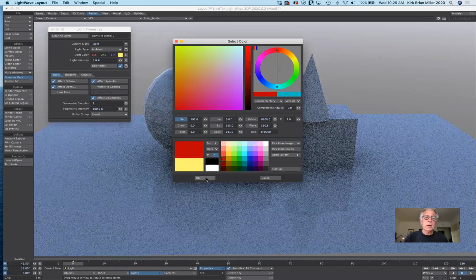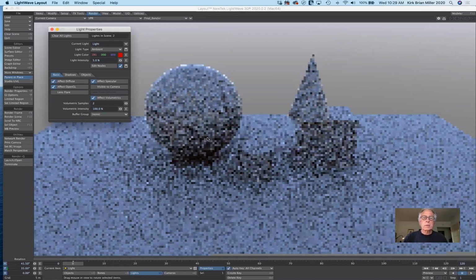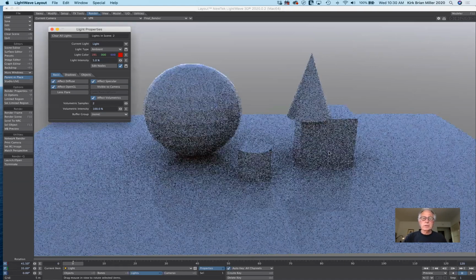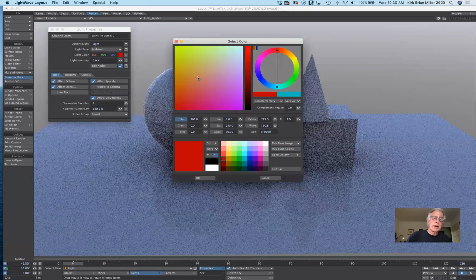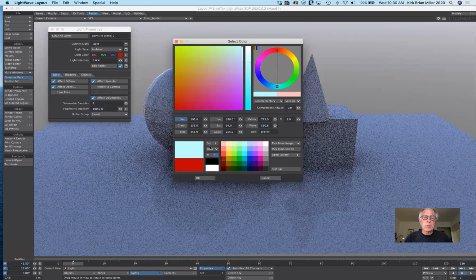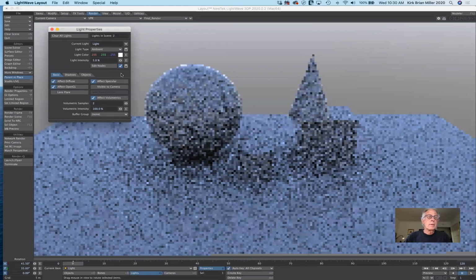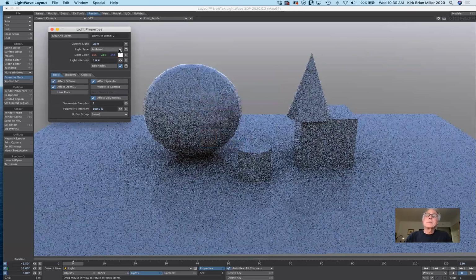Let's see how that affects everything. Yeah, notice how there's a little bit of a reddish tinge to everything now. Not much, but again, if I turned off the environmental light, then you would see that. So I'm going to go back to white. So that's what ambient light does.